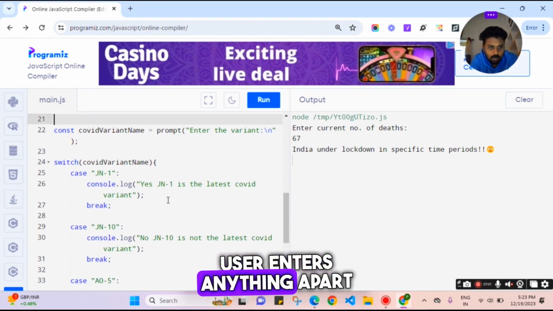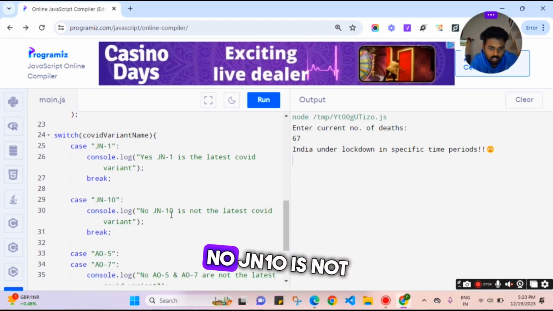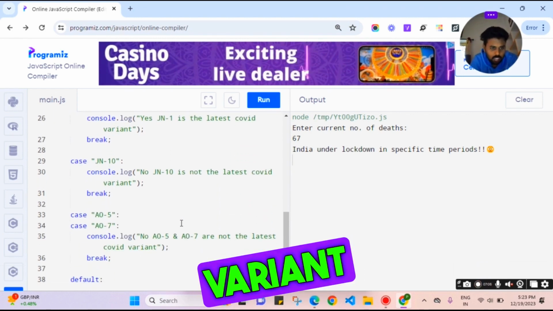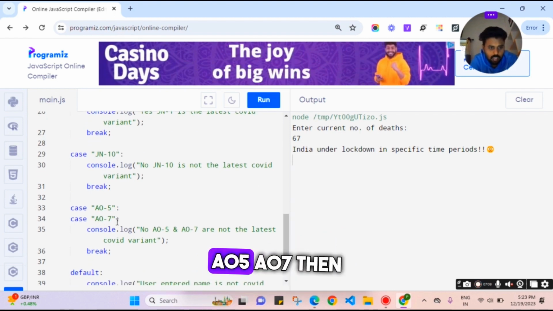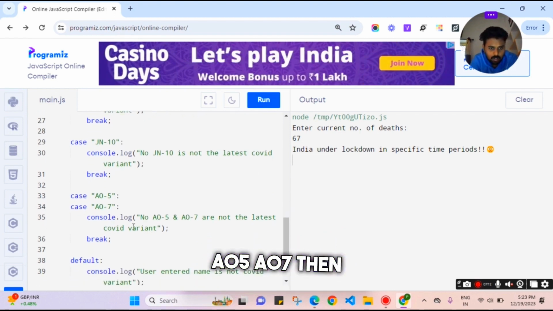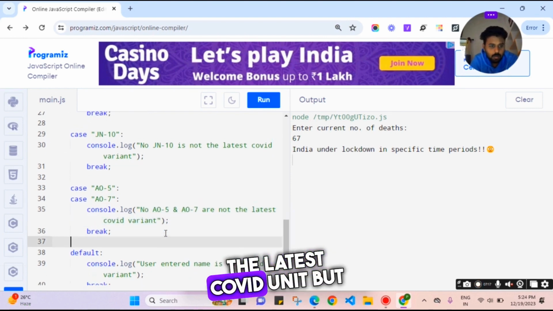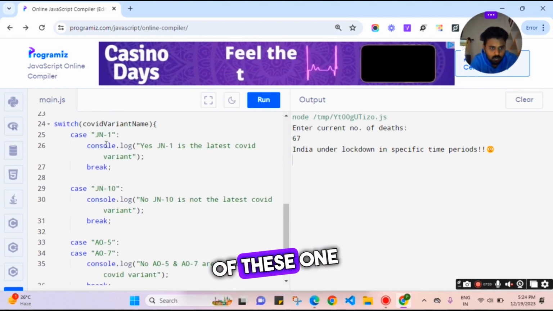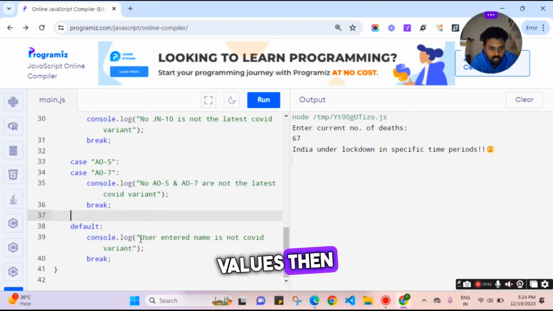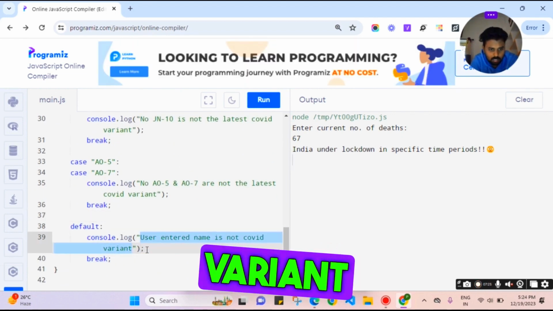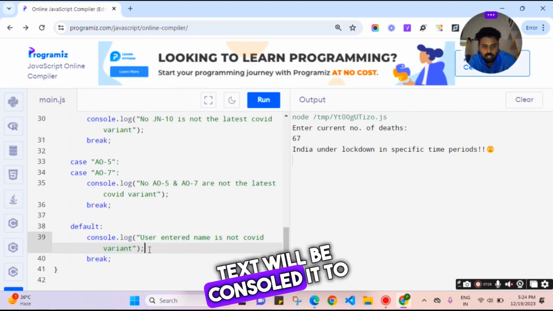But if the user enters anything apart from JN1, like JN10, then it shows no, JN10 is not the latest COVID variant. And also if the user enters A05 or A07, then it will console the outputs: no, A07 is not the latest COVID variant. But if the user enters anything outside of these four values, then the text "the user entered name is not a COVID variant" will be consoled to the user.